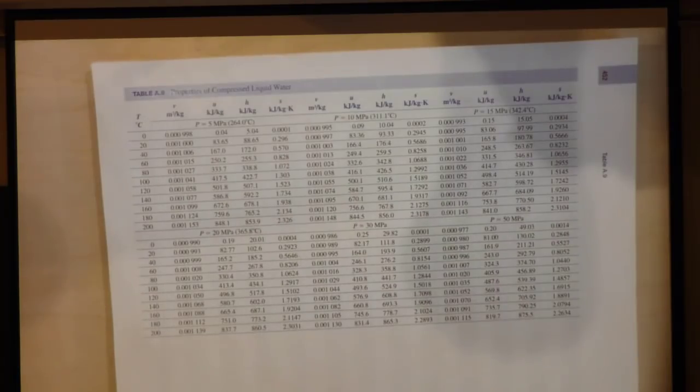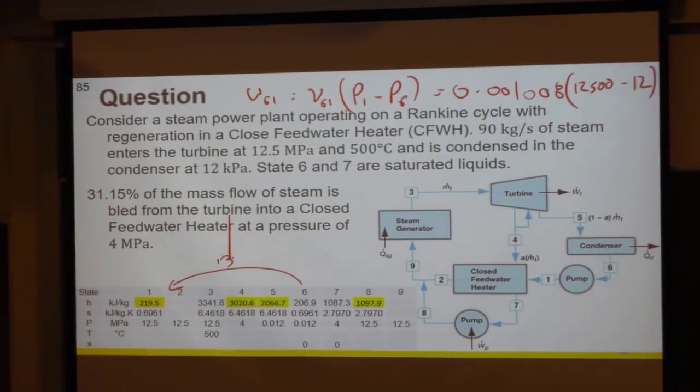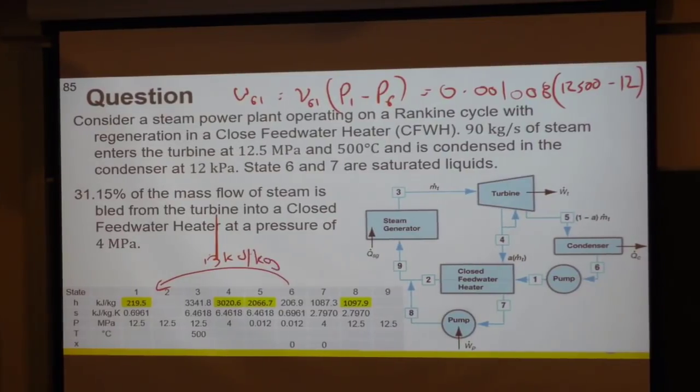So let's look at the difference between 6 and 1, all right? This is about 13 kilojoules per kilogram. You're probably going to find it's between 11 and 15 using the interpolation. So it might be up to 10, 15, 20% out by doing interpolation, but in the scheme of, for example, the work through the turbine, which is between state point 3 and state point 5, which is 1300, the work in the pump is 1% of the work of the turbine. If the work in the pump is out by a bit, it doesn't matter. So I find that calculation easier to do. I think it's one worth keeping in your pocket.